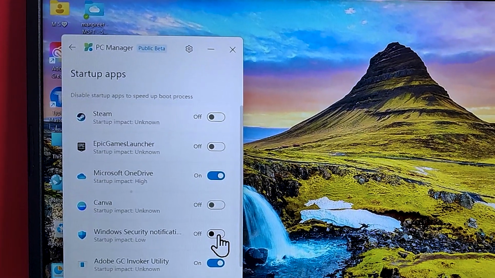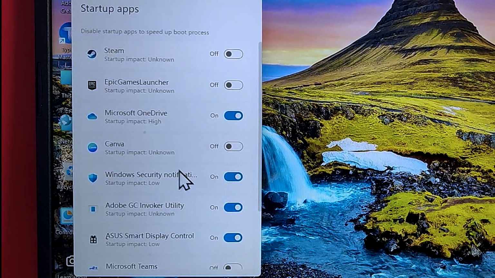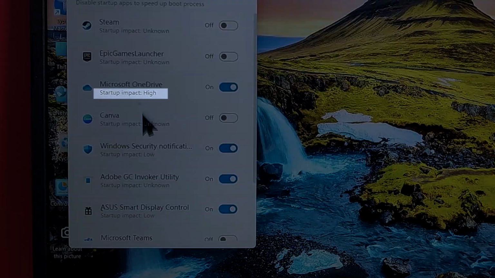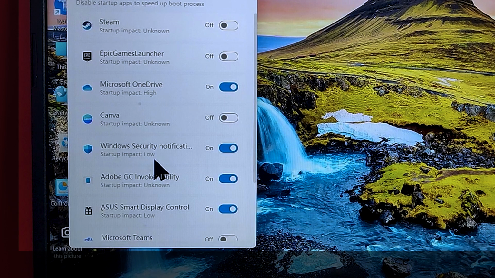Next is startup apps. These apps auto start when you boot up. If your PC takes a lot of time to boot, the reason could be these apps. So turn off the third-party apps and any app that you do not use. Each app has its own impact while booting up, so you can see the impact of each app and decide whether to enable it or turn it off. One thing to note, if any startup app is disabled, any function related to it will also be disabled and can lead to unexpected errors till you manually turn it on.